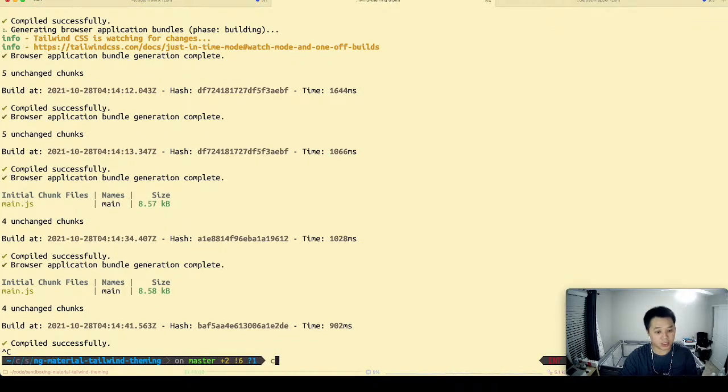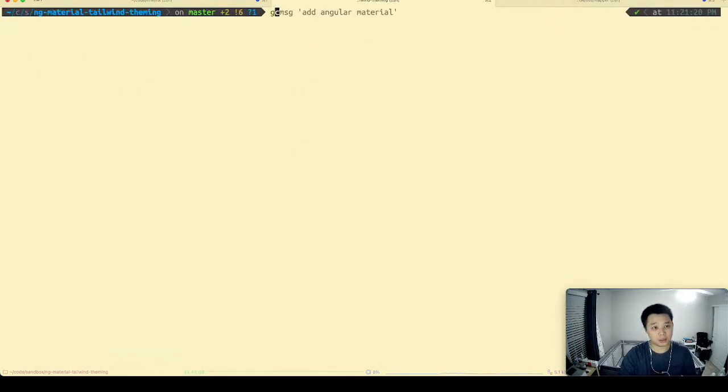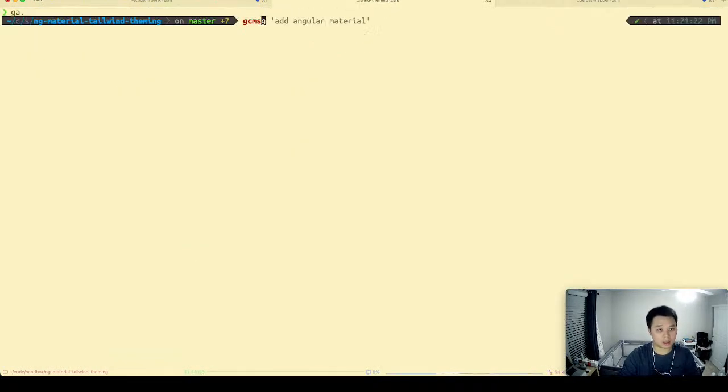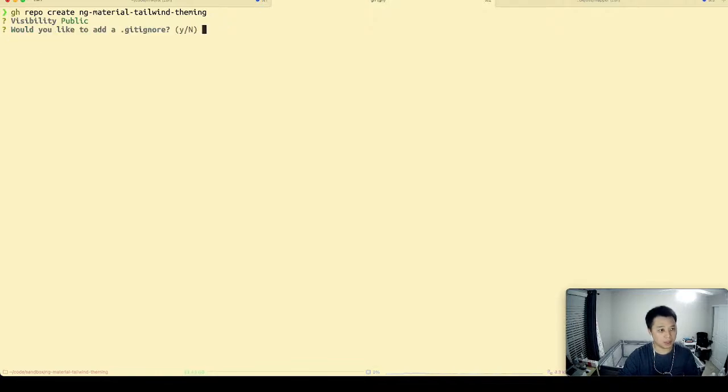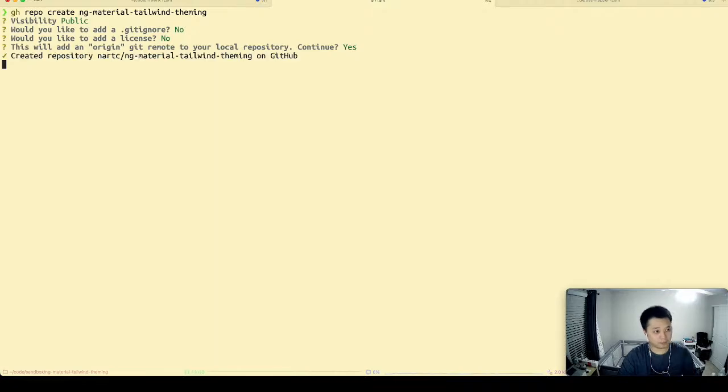I can actually push this too. So this is maybe theme. All right, and do repo create, ng-material-tailwind-theming. Public, no, no, yes.